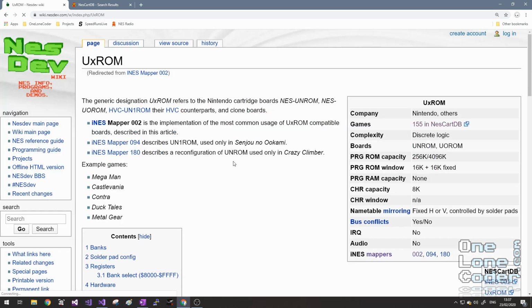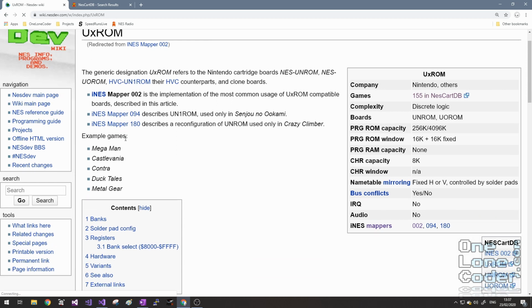Mapper 2 is great because it's a very simple mapper to implement, but it is responsible for the mapping of some really cool games. And again, according to the wiki, there's 155 games in total that use this mapper. Let's just interrogate the table to get some information. Firstly, we can see that it can have quite a large program ROM. Now, program ROMs aren't just the executable code, they can also be all of the level data and sometimes graphical positioning data that make up the game. Therefore, as the game becomes more detailed and rich and complex, we would expect it to require more program ROM.